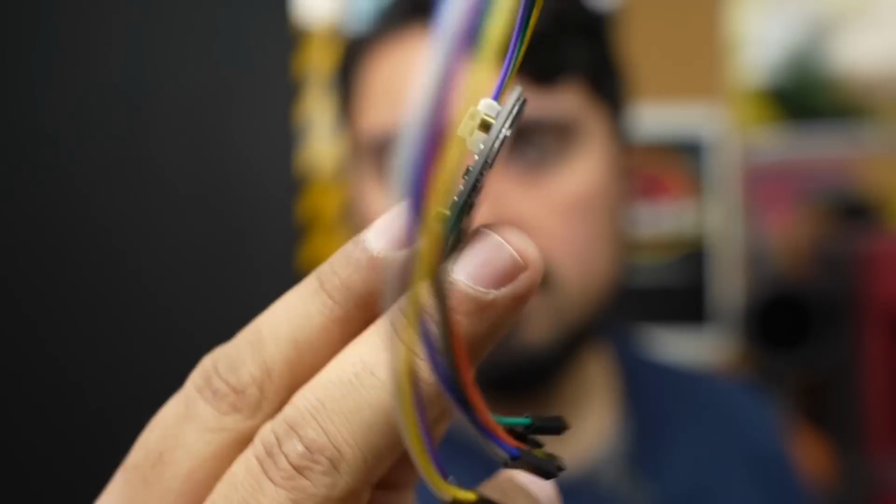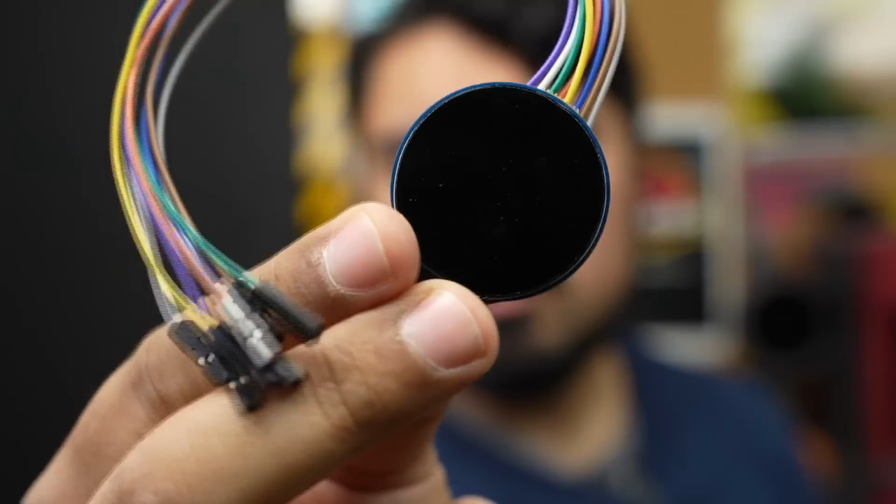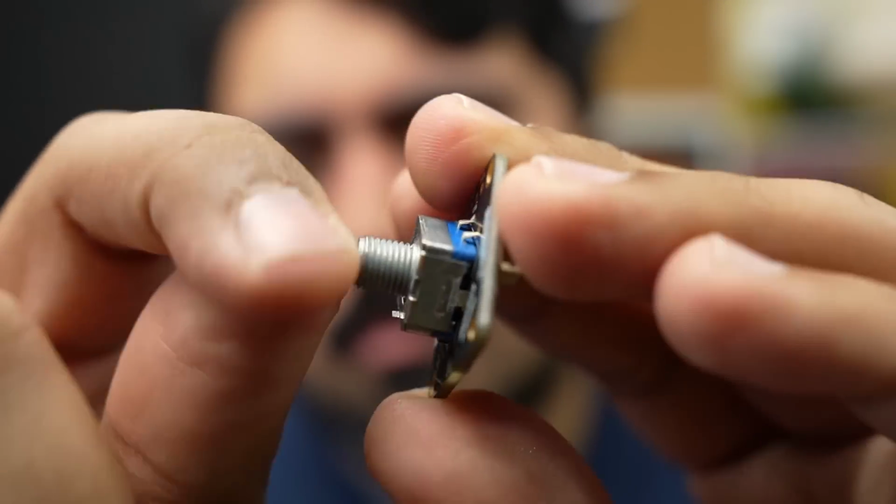Now I can't actually give Shay infinite physical dice, but I can give her infinite virtual dice because I'm integrating a digital dice roller into the dice box. I'm using this super cool round LCD as the main display and two rotary encoders for the input.